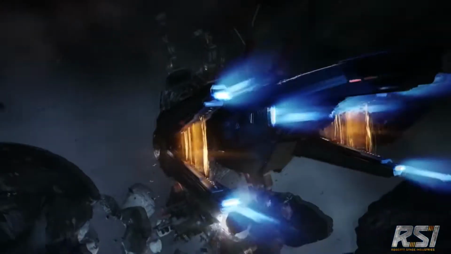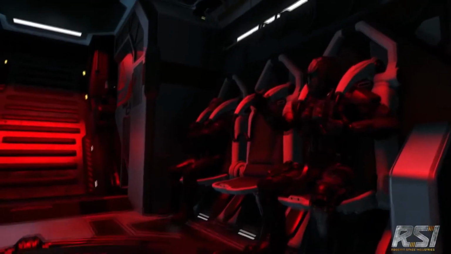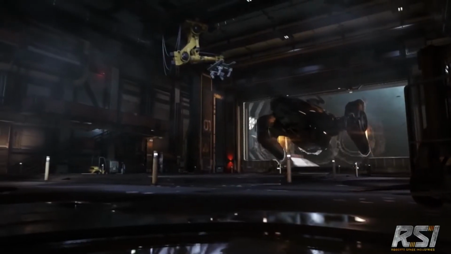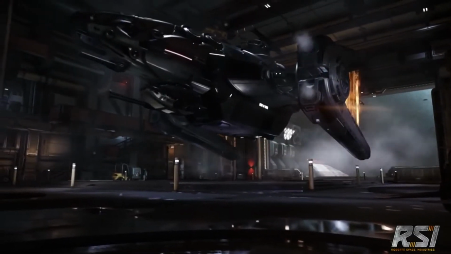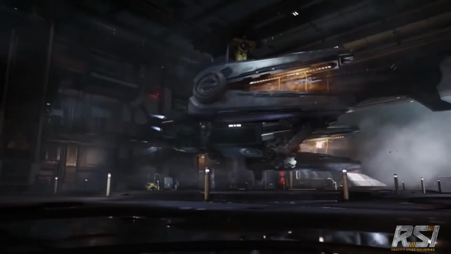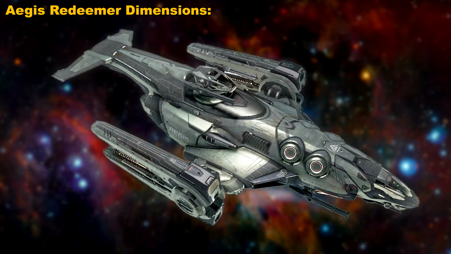Now, I should start off by saying that the Aegis Redeemer is a very narrowly focused spaceship. Essentially, it's designed to fight its way into regions of conflict, drop off 6 troops, and get the hell out of there. About the only other activity it would really be suitable for that I could think of would be a militarized pirate vessel of some kind. So let's start off with the measurements of this fine vessel.